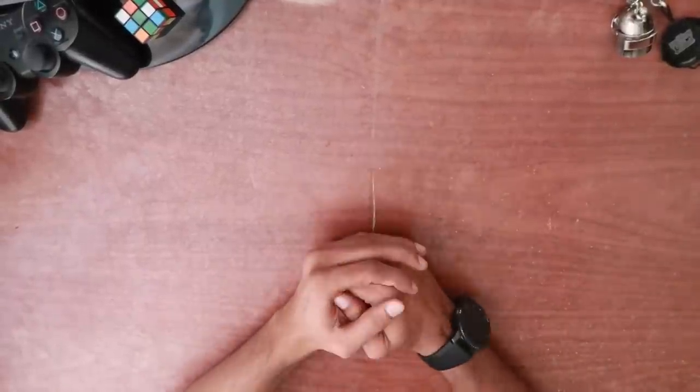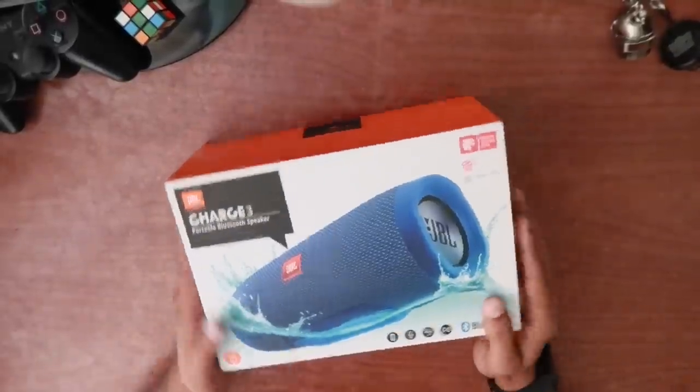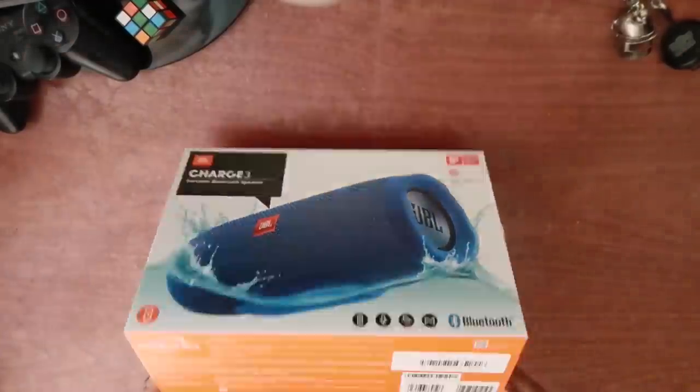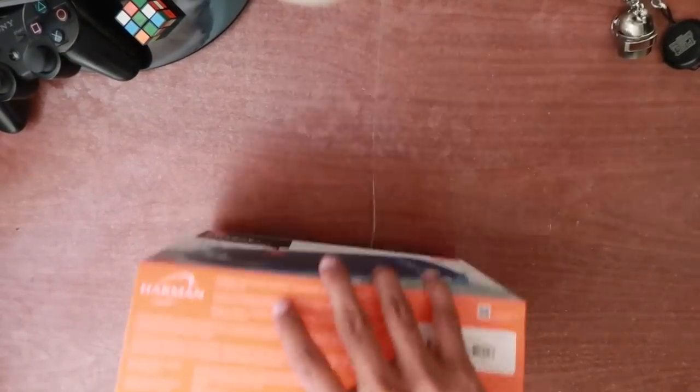Guys, তাহলে unboxing টা শুরু করে দি. There you go. JBL Charge 3 portable speaker. I got the blue color. অনেক color option আছে, red, black, yellow, camo. Blue টা একটু price কম পড়তেছিল, তাই নিয়ে নিলাম. It looks good as well.